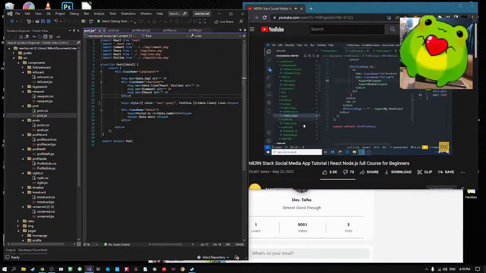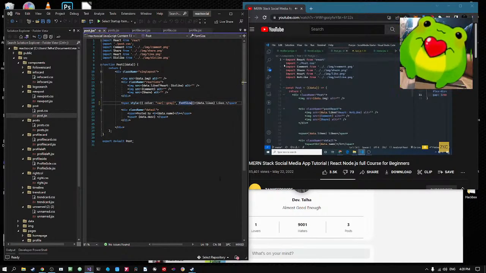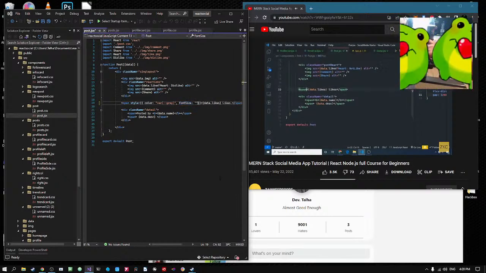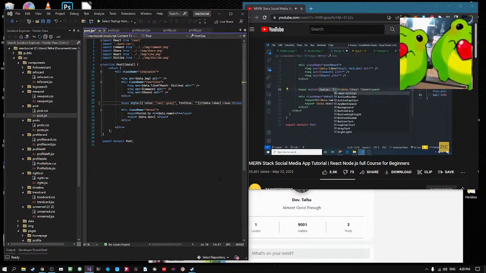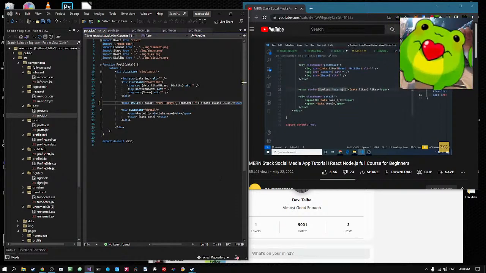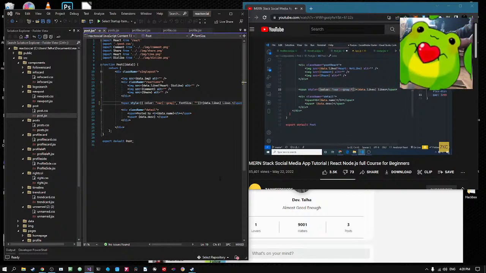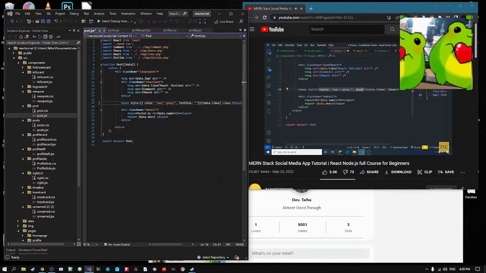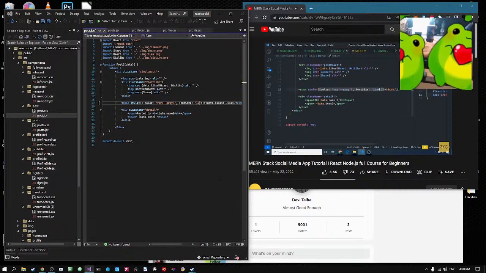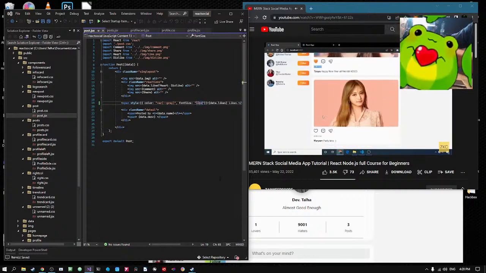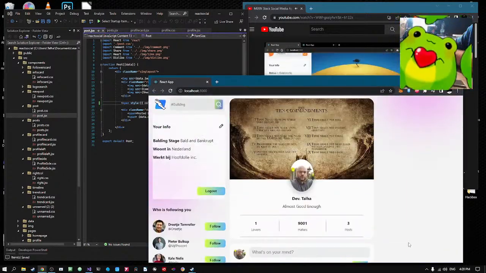So what I will do, I will go to the post.jsx, and here for the span of likes, here I will make some styling, and this styling includes the color will be our variable, which is gray. Okay, like this. And its font size, which is very important to minimize, it should be only 20 pixel. Let's save and see. Yeah, now it's looking very good because it resembles the original social media application.